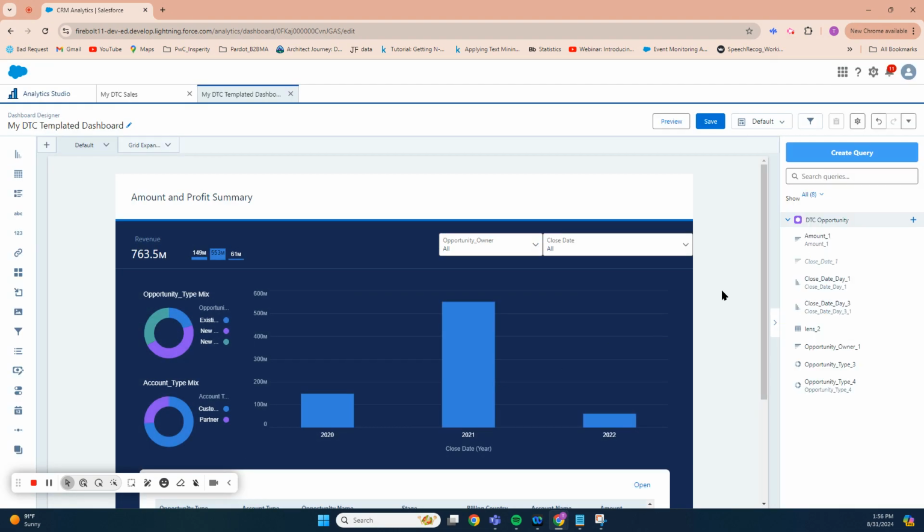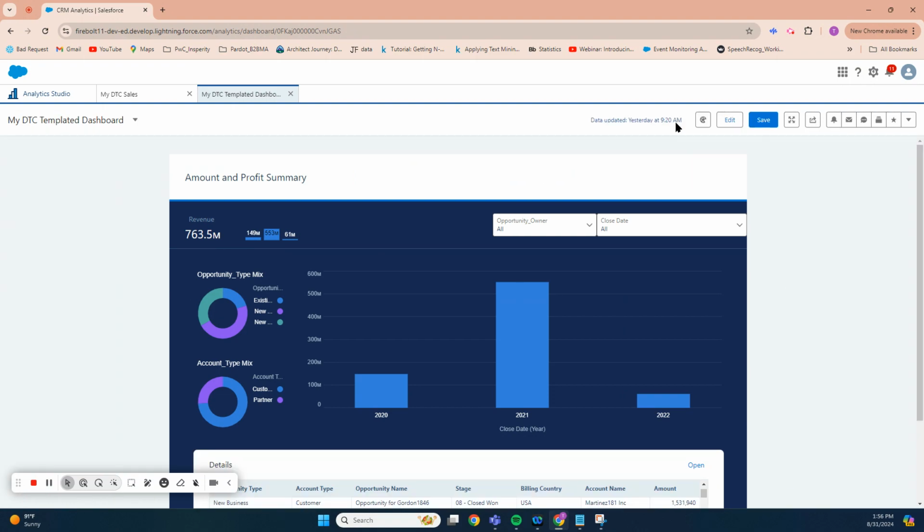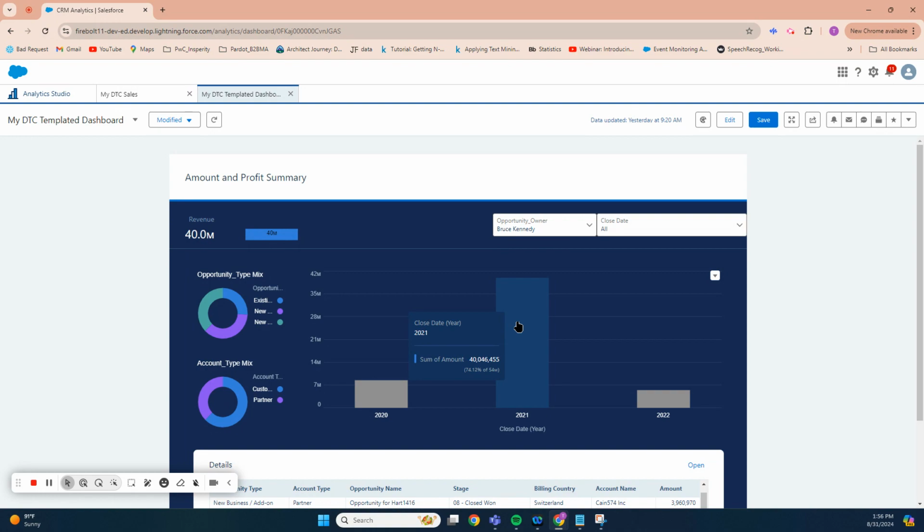The other thing that we want to do is when I click on preview, of course, you can select the opportunities we want and everything changes. So this revenue is specific to this particular owner. I can select the year, it filters it further. What if I want this to be a year to date filter? We don't want this to change regardless of what you're selecting here.